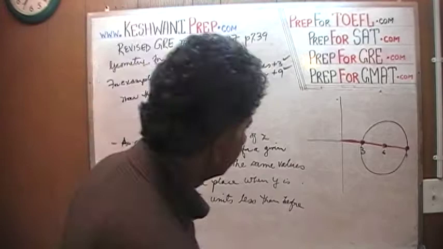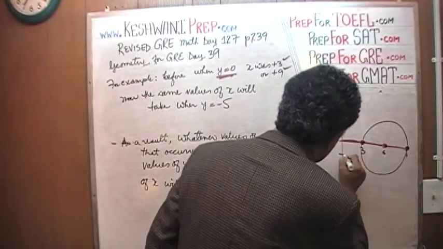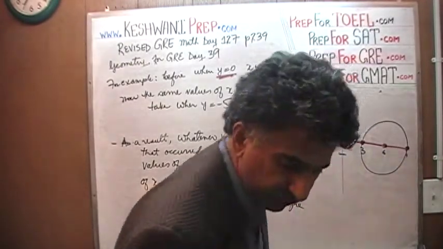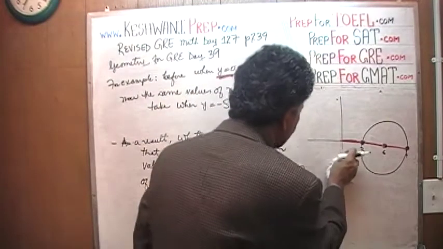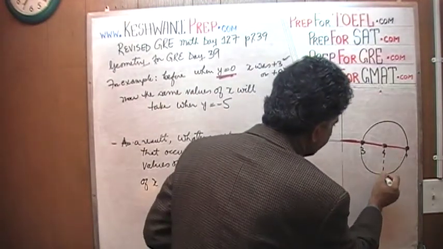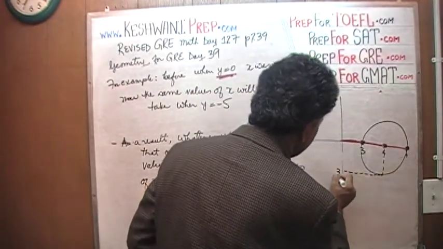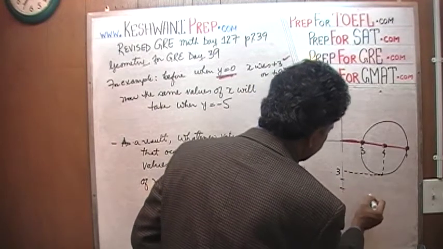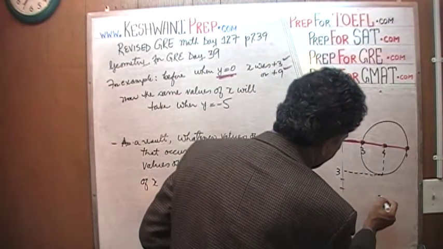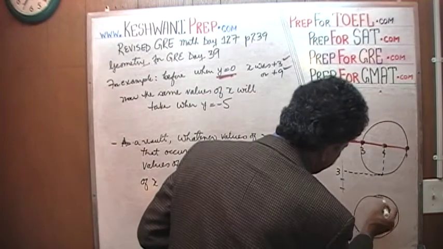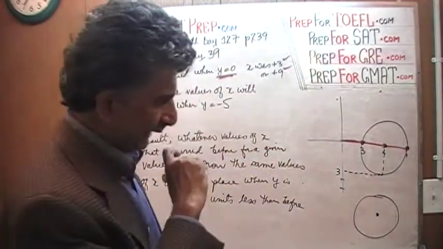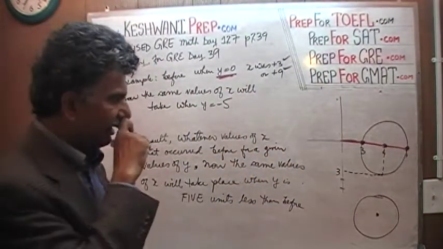We're going to show it here. We're going to shift it down by 5 units. I have to be reasonable, because from here to here is 3. So this is 3, this is 3. Let's call it 4 and 5. So it's been shifted down. The entire circle starts here, in the center somewhere here. That's your new circle. It's been shifted down by 5 units.